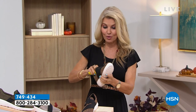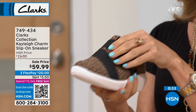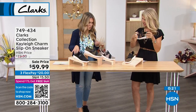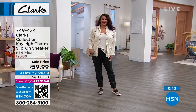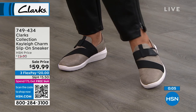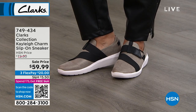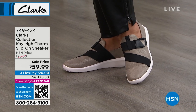You are going to find that these are super comfortable and adjustable. I love the white bottom — it's so fresh and clean. And this cheetah print is so cute. Sizes start at five through 12, half and whole sizes, medium and wide widths. That elastic goring on the top is a cool fashion statement but also functional. Take advantage of the Clarks Kaylee collection here at HSN today.